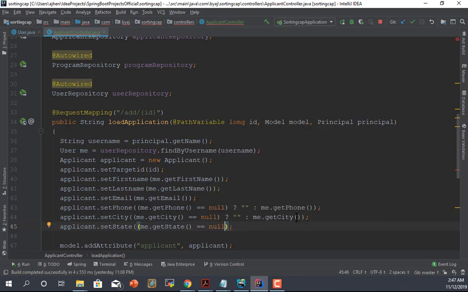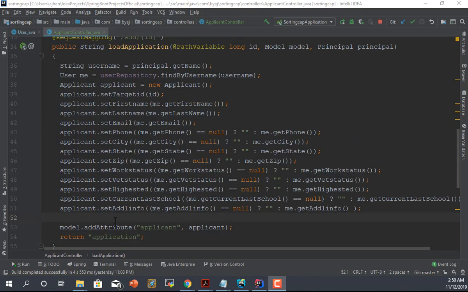Doesn't seem to really be a comfortable way to do this. me.getState, and so on and so forth. So I'm just going to skip ahead until when I'm done, but you see what I'm doing here. Okay, so we set all of our values.